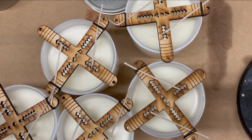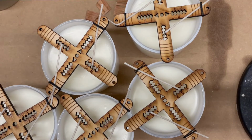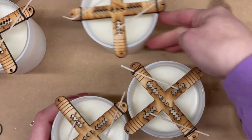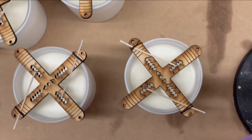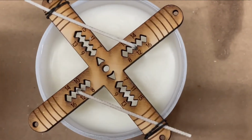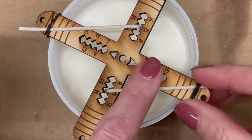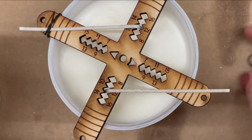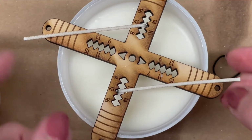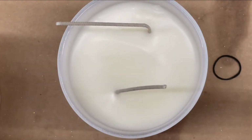All right. So getting these suckers off is even easier than it was to get them on, which was already pretty easy. So I'll just take a look here. Have you zoomed in? I'm gonna zoom you in as far as I can go. That looks pretty good. So I'm just gonna roll off the little rubber bands, and then pull these little guys up, lift it straight off.